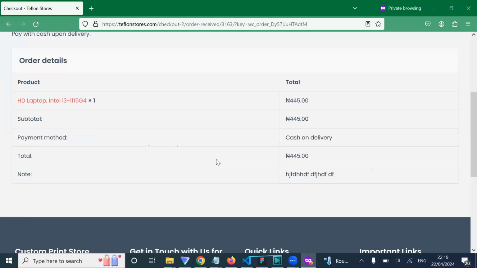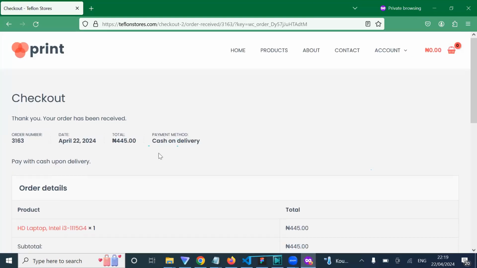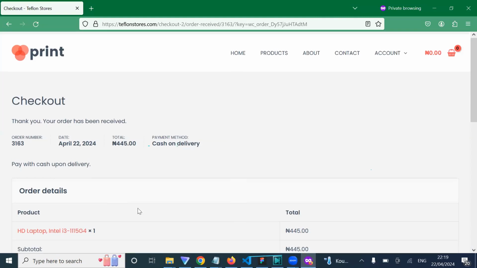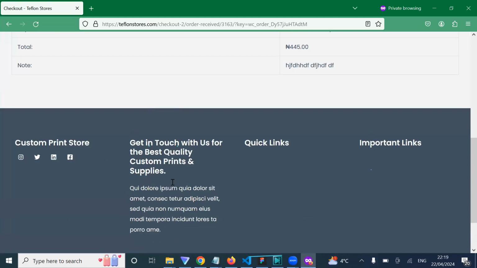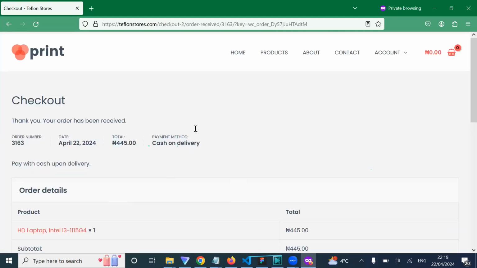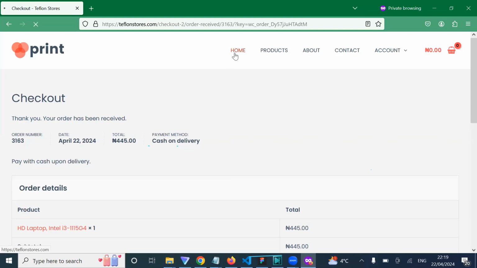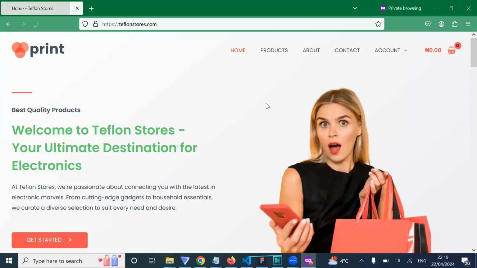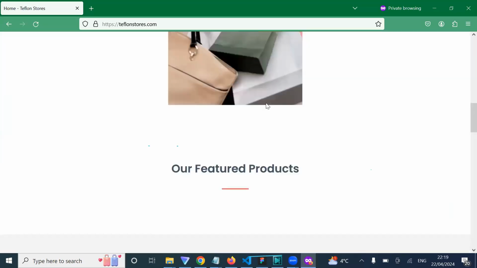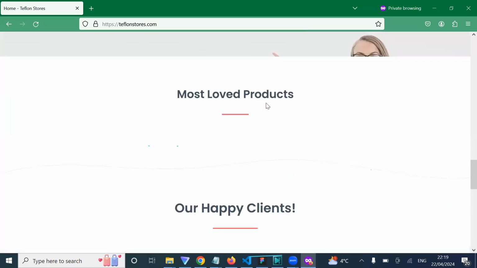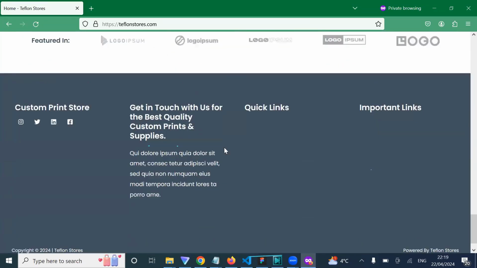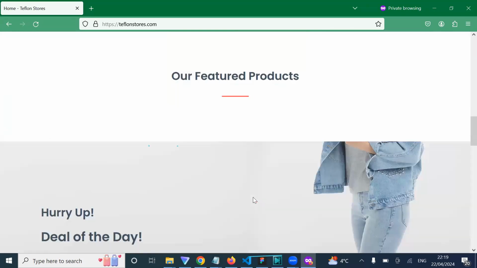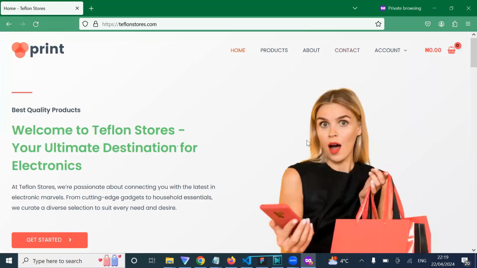So I think everything is working already, this your site is working. Like somebody can use it. If you change all this write-up, somebody can start placing orders with it and buying stuff, just like that. So you already have a store. All you need to do now is take your time and change this content, then start adding more products to it.